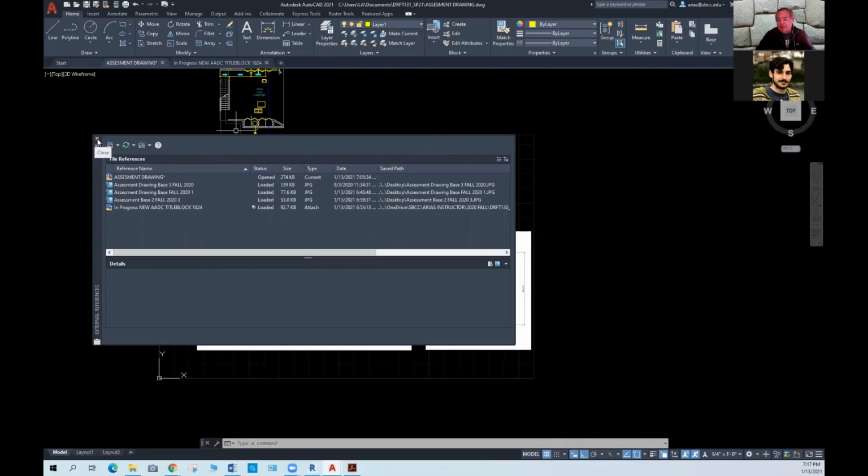So XREF is a good way to bring content from one drawing to another, or from one file to another file. We can XREF all of these different types of files, right? We can XREF DWG, images, DWF, DGN, PDF. All of those are possible XREF content.